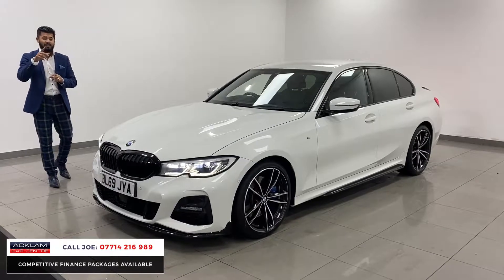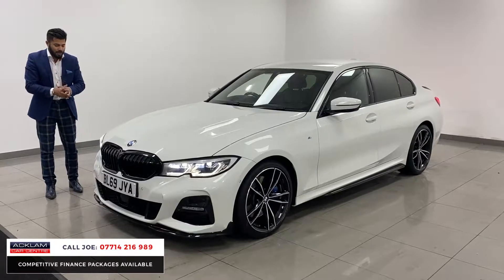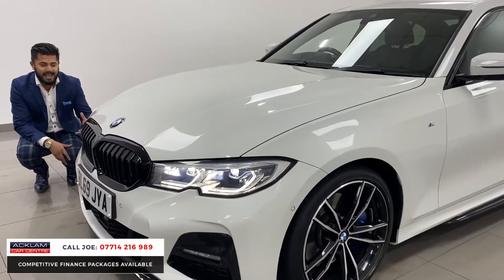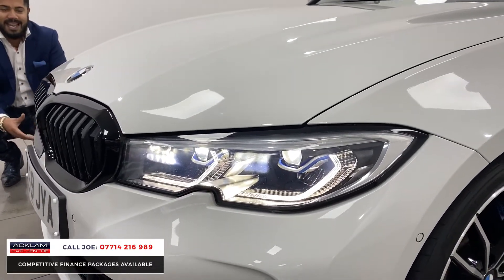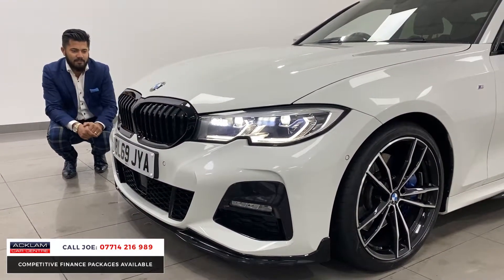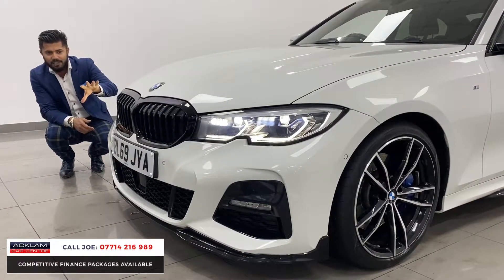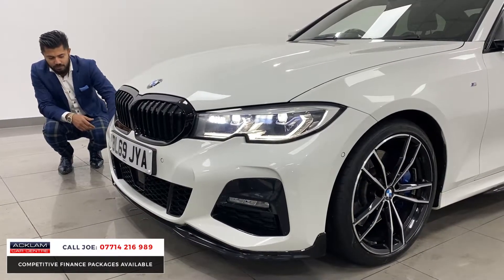Just look at what else is available — it's very rare to see a car with all this kit on it. From the front with the visibility pack you've got BMW laser headlights. The LED headlights are great and the Xenons are brilliant, but the laser headlights are probably the best you can get, with a blue accent built into the headlights. You've got lovely LED daytime running lights finished in that fusion blue, kidney grills finished in jet black, and a gloss black finish around the front fog lights.